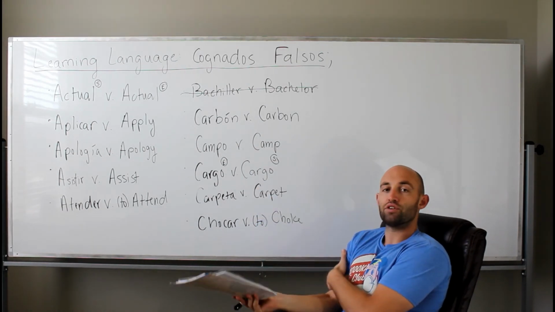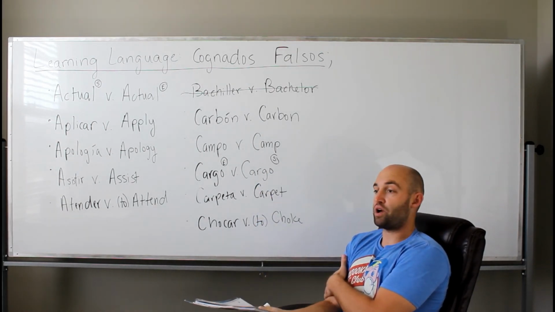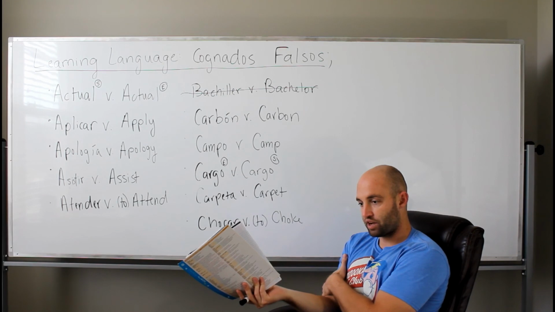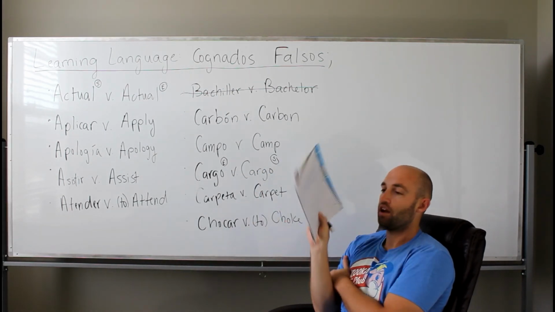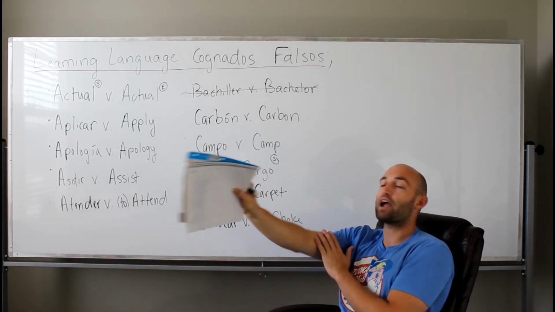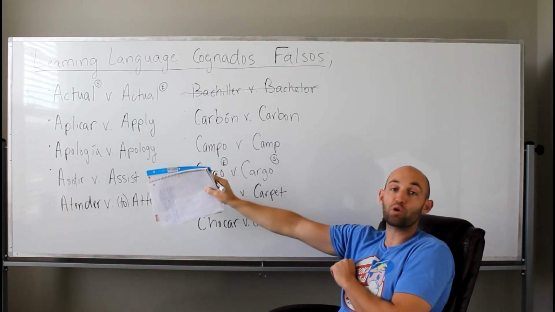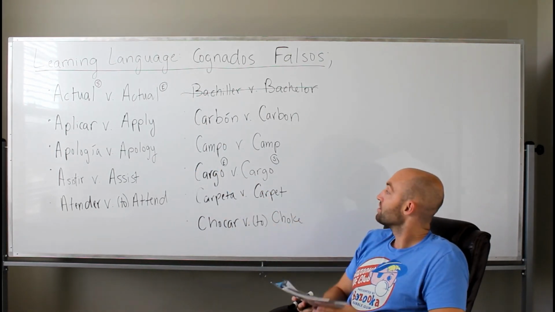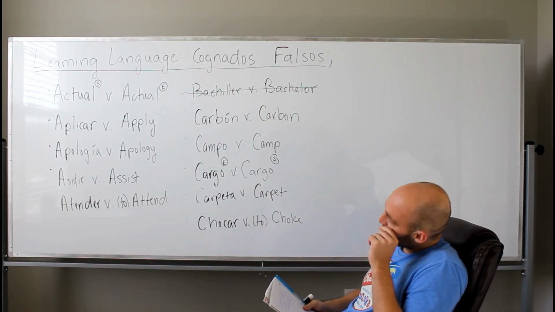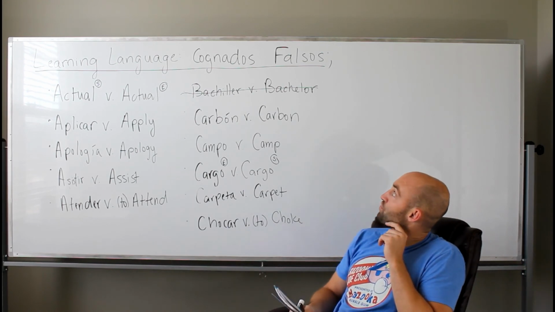And again, go through your day, whatever normal thoughts you have. Word for word, whatever your native language is, they pop in your head. Take those words and translate it to whatever language you're learning. And I can guarantee you, just like all of the other animals out there, they don't say anything more complicated or confusing or idiomatic than you do. Guarantee that. So thank you for watching Learning Language Cognados Falsos.